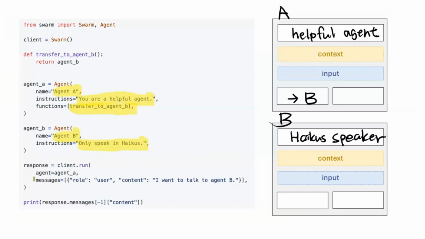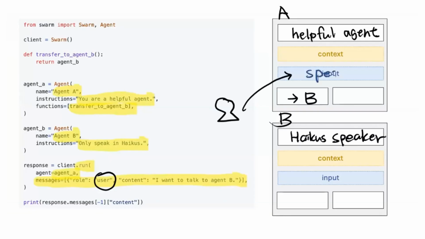Then we look at the message to the client to actually run this. You have a user here, with role user. So I can draw a user, and to start, the content says, I want to talk to agent B, but you will start with agent A. That is equivalent to what we saw before: the user saying to agent A, I want to speak to B. Imagine you send all this to a large language model.